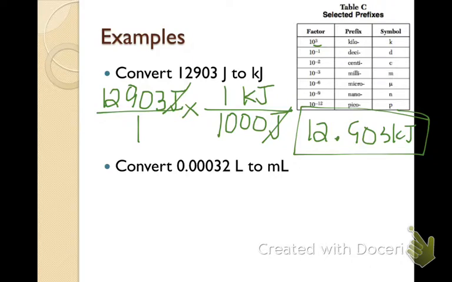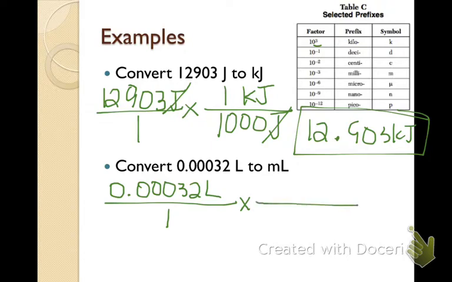Let's look at the next one, 0.00032 liters. I want to convert that over to milliliters, so I'm going to put this over 1 as a placeholder because if you're fine without it and you can deal with fractions, that's good to go. But I found that many students, many of your peers, really need to put it over 1, so do it. So now I know that I have 1,000 milliliters is equal to 1 liter. Which unit do I put on top? Which one do I put on bottom?